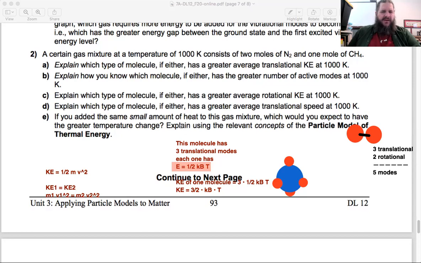And this is kind of a tricky question here because it seems to be hinting that you're adding heat to them and you're trying to calculate which one changes temperature more. But I think the key here is it's not saying we're adding an amount of heat to the CH4 and we're adding an amount of heat to the N2. If we were adding the same amount of heat to each sample separately, then they would change temperature by different amounts. Because the same energy doesn't mean the same change in temperature.